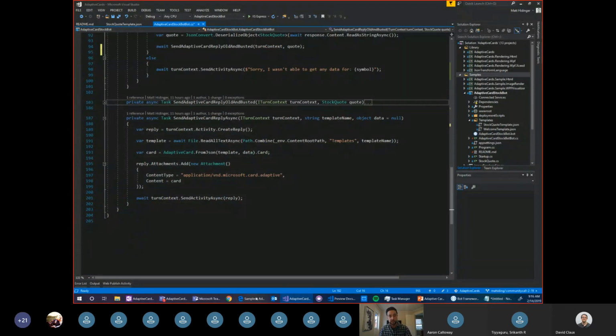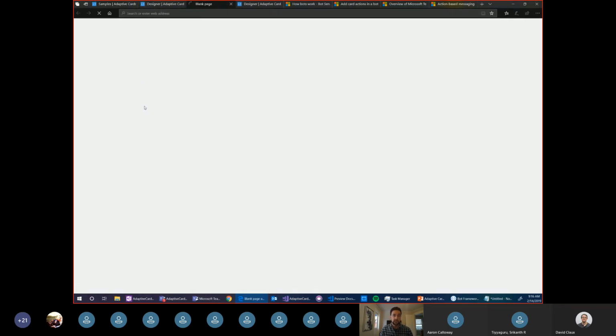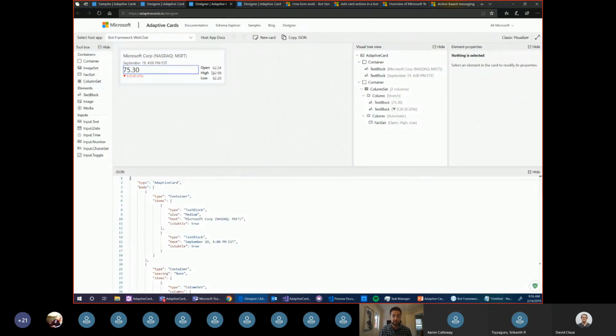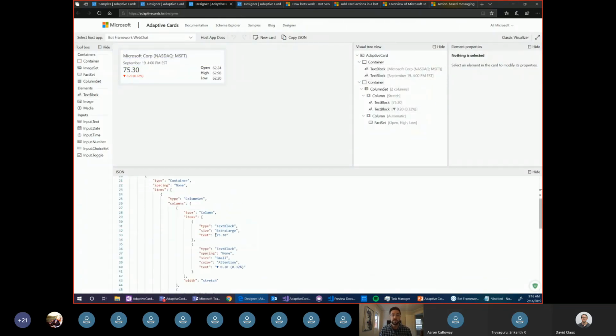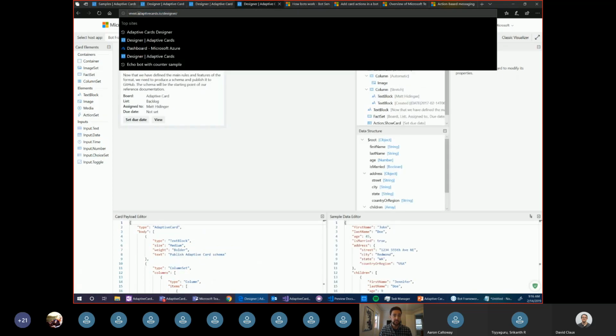So the first thing I'm going to show you is a whole new designer. You've seen our designer today. It looks like this. It's got a drag and drop interface, visual tree, and the JSON payload. Well, here, and this is a public URL we're announcing for the first time, is vnext.adaptivecards.io.